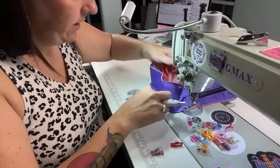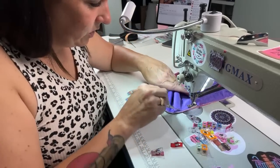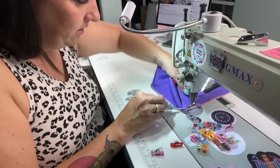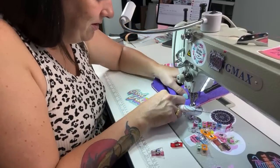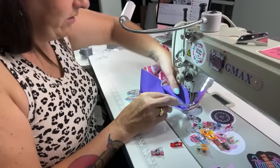No, Cindy, I don't have the skinny foot on my machine. I did try someone's skinny foot once at one of the Sewing the States, and it honestly wasn't my favorite. I just don't feel like it pulled through the fabric like I needed it to. So I've just kept with my regular sized foot.